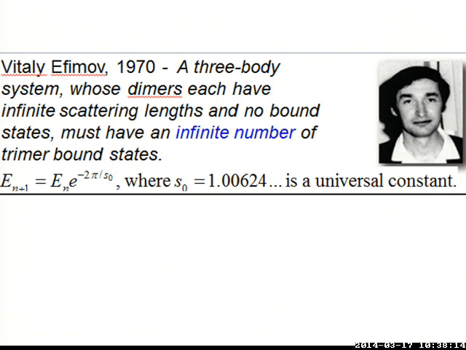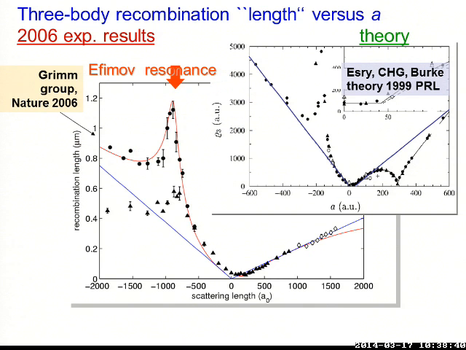Okay, so Efimov is well known in this community, and of course he made this startling prediction long ago that has now been clearly verified by experiments, and we're looking into more and more finer details of the Efimov effect in universal physics, where the scattering length is the dominant length scale in the problem, with the unitarity limit of these few body systems. And this was the first experimental confirmation of the Efimov effect by the group of Rudi Grimm from Innsbruck, a Nature paper in 2006.